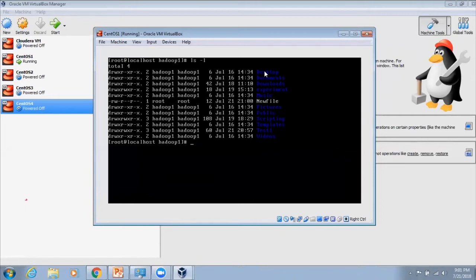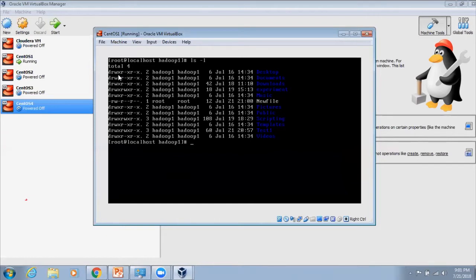Right here we have read, write, and execute. R stands for read, W stands for write, and X stands for execute. So we have rwx, and then we have r, a hyphen, and x. The hyphen means the write permission is disabled at that particular position. Here you have read, and a hyphen, which means write is not given to that particular user, and you have execute.